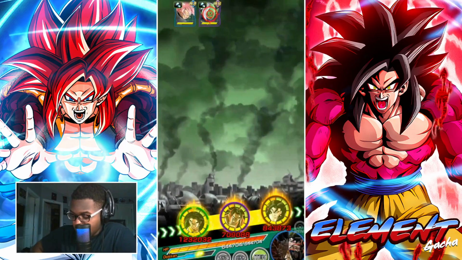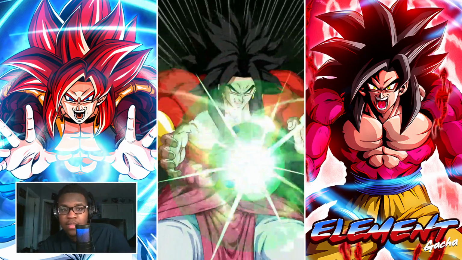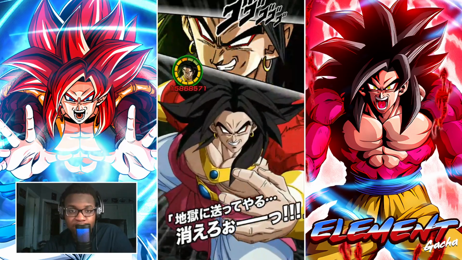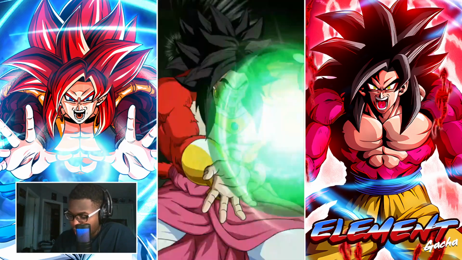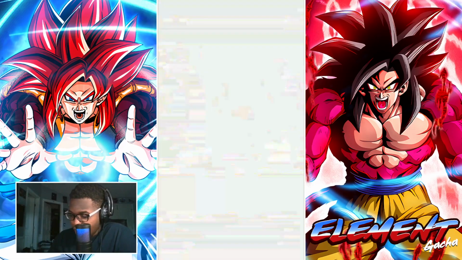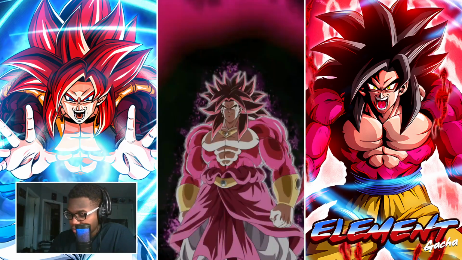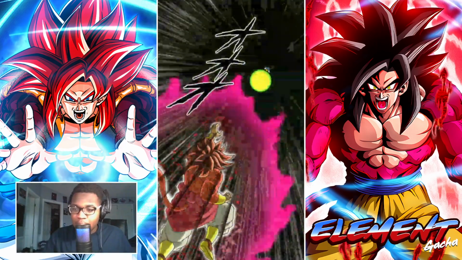What does Broly got for us? 14.8. Then 15.8. Okay. And 16.8. All right. He didn't do the hidden potential. Okay. But still, I mean, you see.